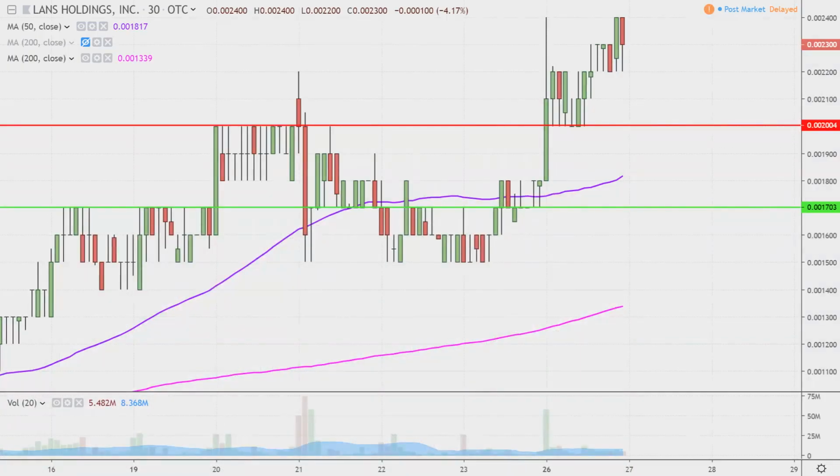Real quick, what do I mean by 30-minute in case maybe you're new to charts? Instead of each one of these candlesticks here representing one day's worth of price action, which is what you would normally see, each one represents 30 minutes. So while this here may look like several days worth of time, it's actually today's price action broken down into 30-minute time slices. I like this time frame because it does a good job of telling the quote-unquote story of the price, and makes mapping out where levels of support and resistance are a bit easier to see.